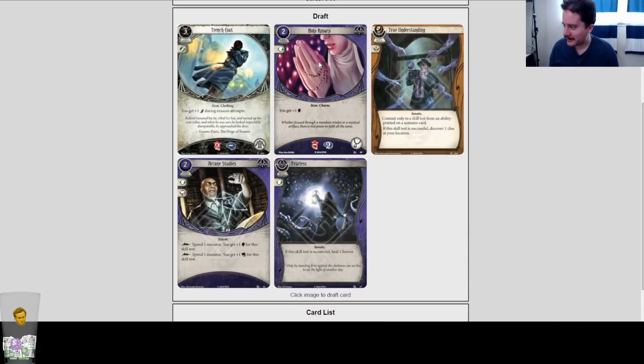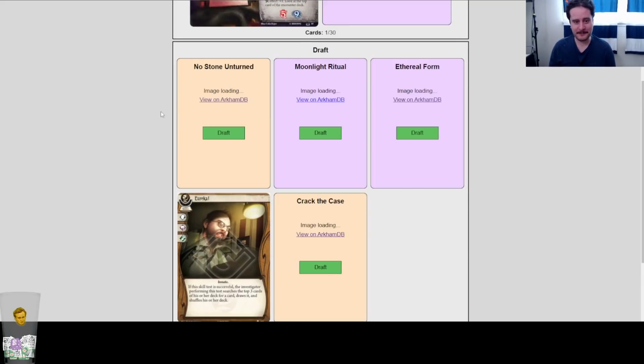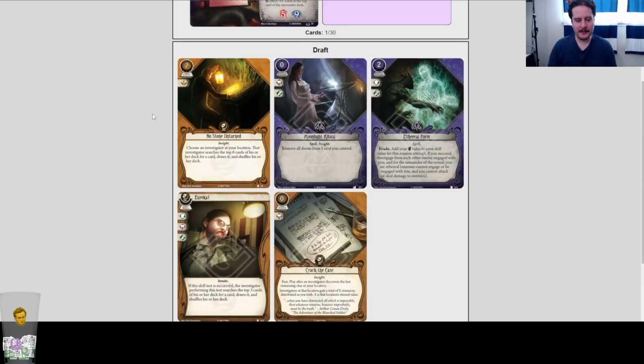Holy Rosary. You'll see no spells now. It's true. We're taking the Holy Rosary because that's a good card for this. Ethereal Form is a spell.